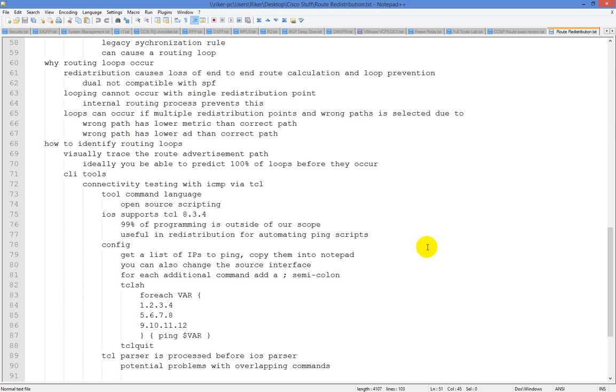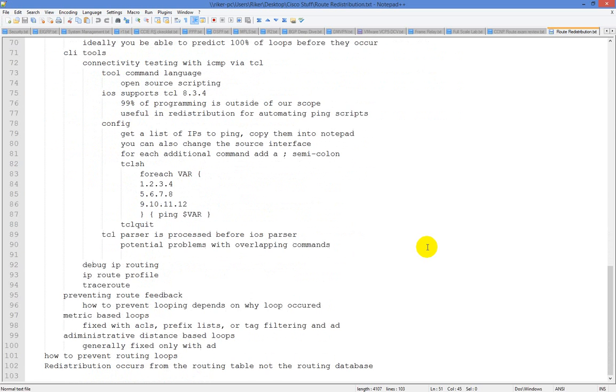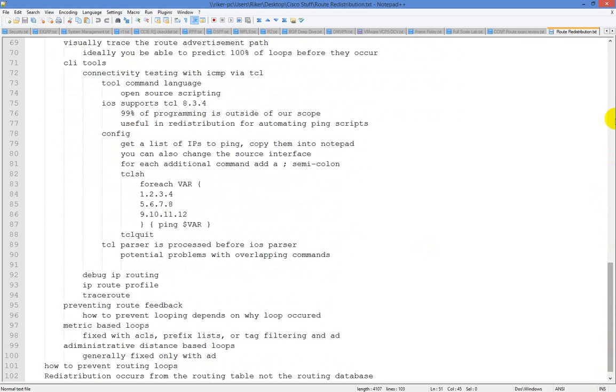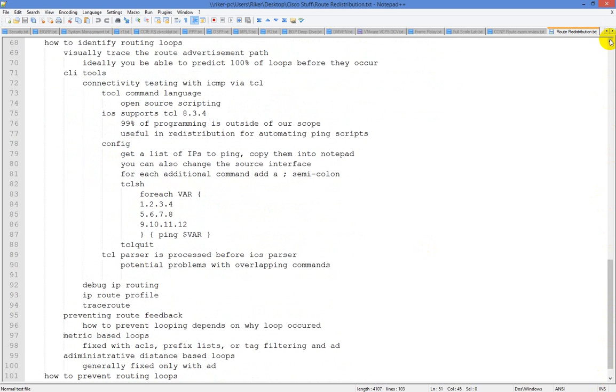So, the way you can identify these is a couple different ways. And this pretty much brings us to the end of our slide deck. There wasn't a whole lot to talk about. The general idea is this. If you can visually trace the route, so you do a trace route to a destination, and if it goes in and starts looping, you know you have a loop. Connectivity tests that you can use would be a TCL script, which is what this looks like right here, which means you can ping, and you can also do a trace route from it. And you can say, let's trace route, see exactly how we're going to get there.